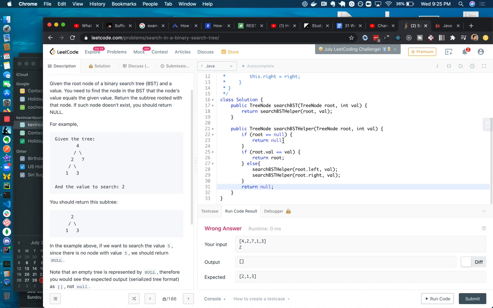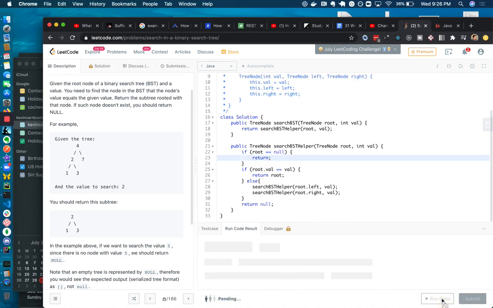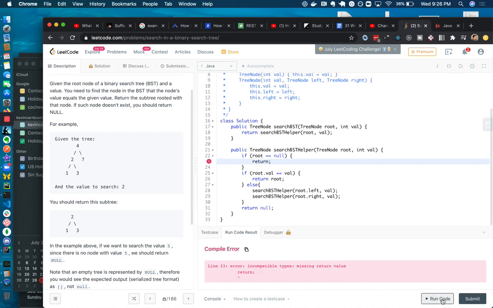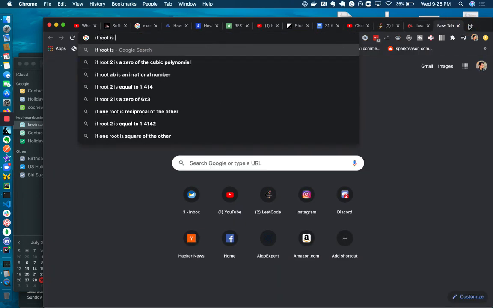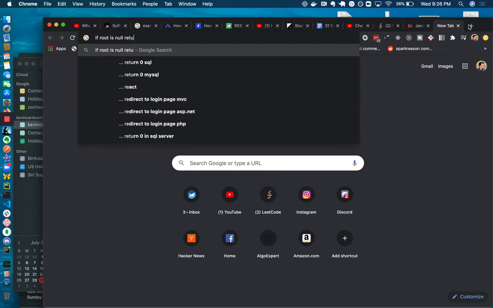So if I break, okay, if root is null, return.